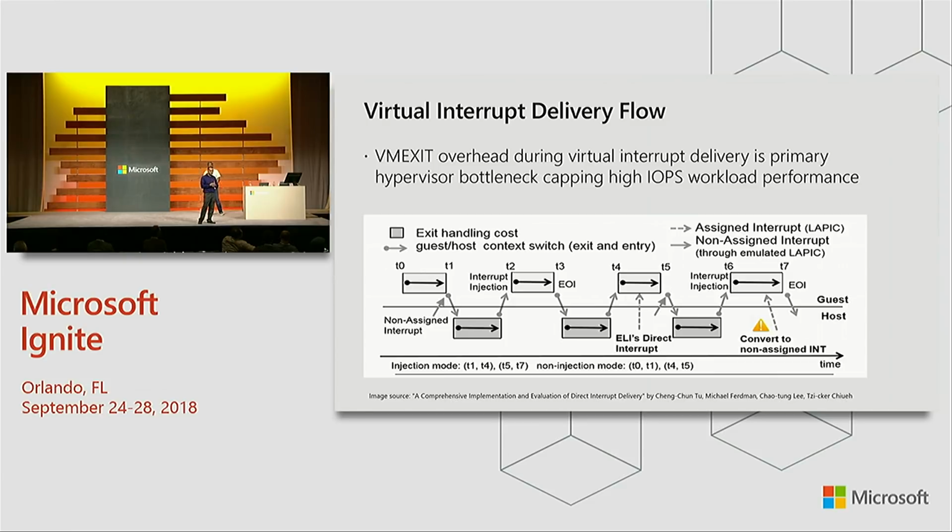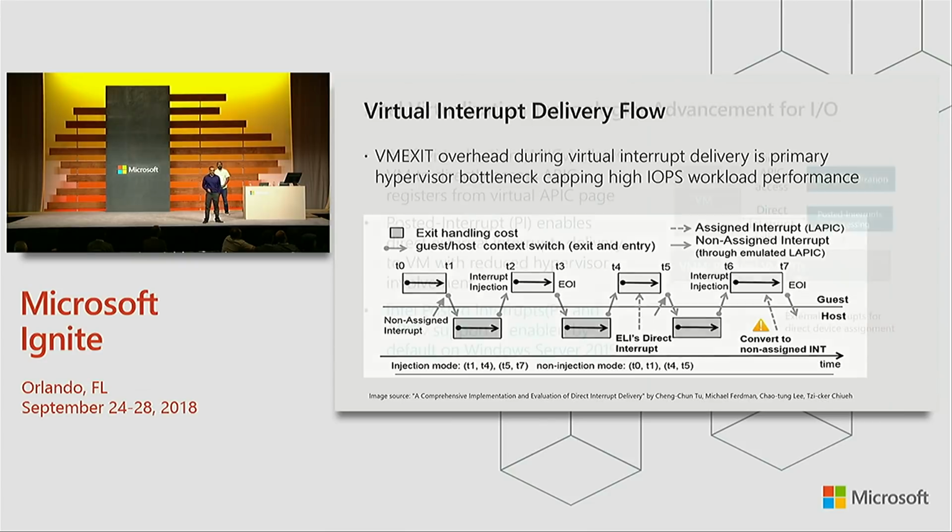Now for the interrupt piece that I was mentioning, this diagram gives a pictorial view of some of the overheads. You see at time T1, I take a device interrupt that actually exits into the hypervisor. Then it will inject it back. When the interrupt is acknowledged, the EOI, end of interrupt, the guest will write to a register to say, hey, I'm acknowledging this. That will exit again. So you'll see lots of this bouncing back and forth, which is the 20% overhead.